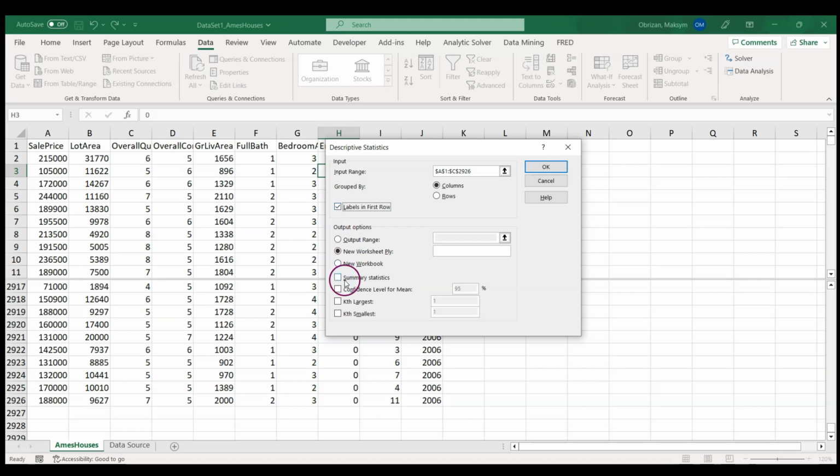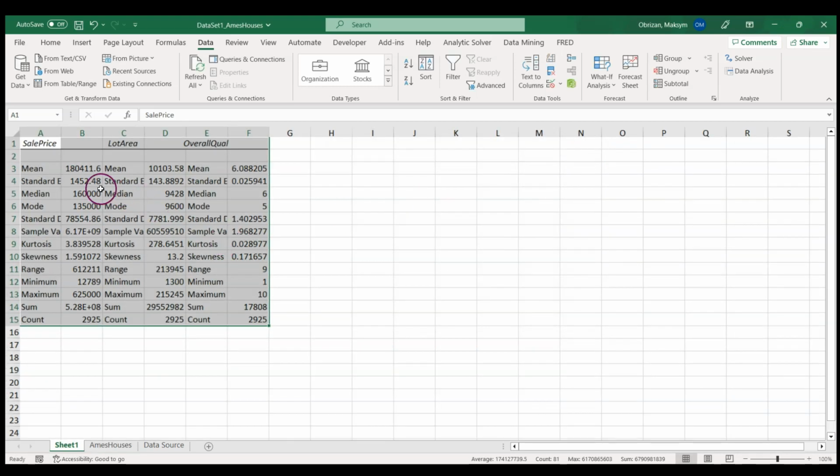And the last thing I want to check here, it's summary statistics, right? I want to obtain summary statistics. So here again, 3 things you have to do. First, highlight the columns which you want to analyze. Second, add labels if you have labels. And the third one, click on the summary statistics to generate descriptive statistics for that 3 examples. So click OK, and Analysis ToolPak will create for you a new page in Excel.